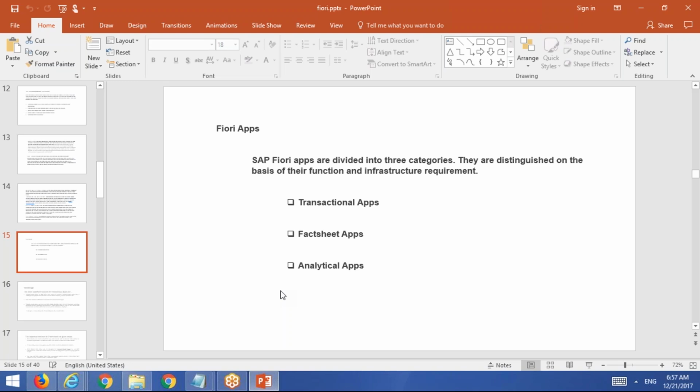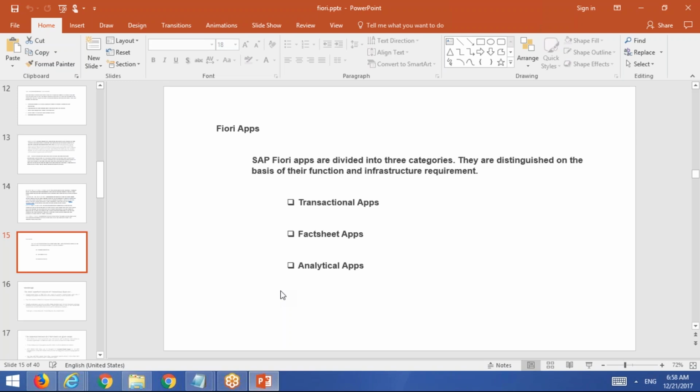But for transactional apps, T codes only will be there. Yeah, T code is there. Previously we used the transaction T codes, but now we don't use those T codes. SAP has given transactional apps such that the UI is better, and you don't need to remember the transactions any more. You just simply click on the tile, and you will go to that application.